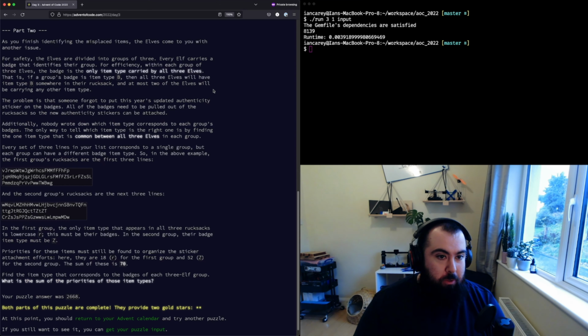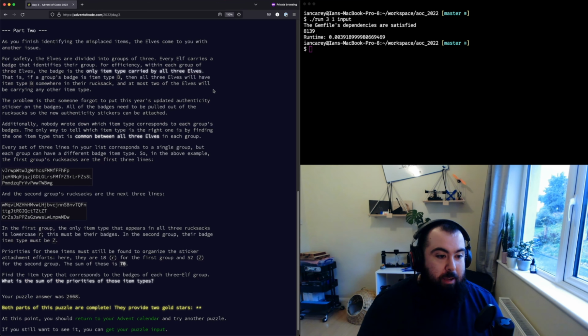So what we've been told now is that the elves are divided up into groups of 3. They each have a little ID badge thing that is the same for each group of 3 elves, and we have to try and figure out what that is. But we've also been told we actually don't know what the badges are, so we have to work that out.